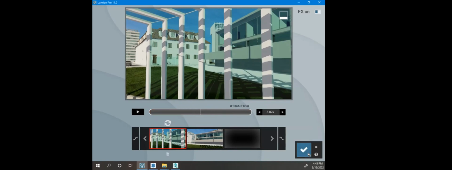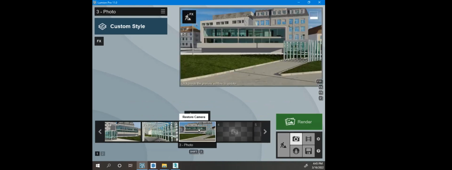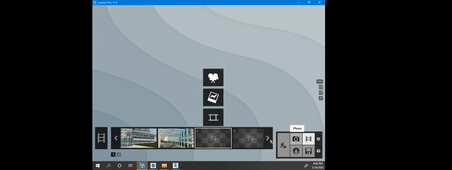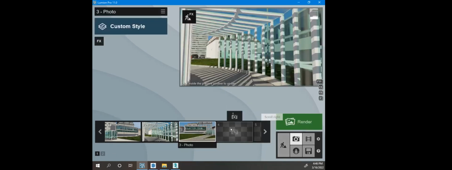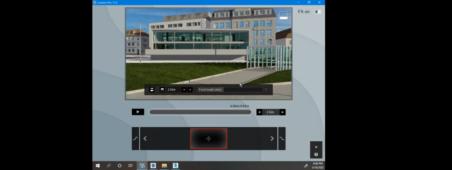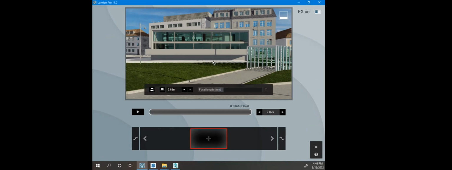Okay, let's get the last one done now. So I'm going to go back to my pictures and now go back to my video, and hopefully, no, I have to go to a blank slot first. Go to pictures, and go back to video, and it should start from there. Okay, good. All right, so now you don't have to start with where your picture started from. You could do it the other way.